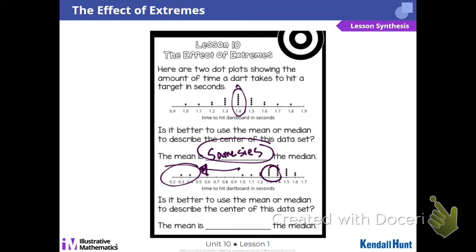So if we have skewed data, we're going to want to use the median. Because the median doesn't get pulled the same way as the average. We were really messing with the average when we were adding numbers and taking away. The median on that first problem stayed 10 every time. Okay? That's the big idea from today, the effect of extremes. They pull on the average, but the median doesn't get pulled the same way. Because it's the middle number of the data, not the redistribution of data. Excellent.